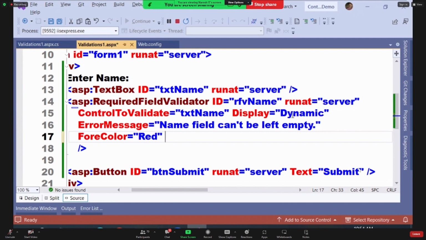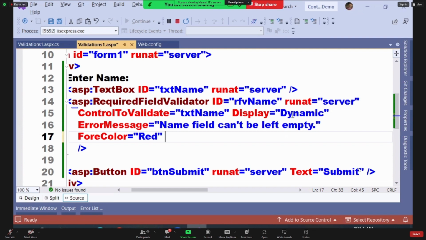Understood? I have a validation control here. For some reason, for the next 3 days, this validation should not be done. Got my point or not? Say I'm asking people to register, and everyone should be a minimum of 21 years old. I've taken a validation for this. But today I want to put in a relaxation. What is that? No age limit for registration for the next 3 days. I don't want this validation to work for the next 3 days.